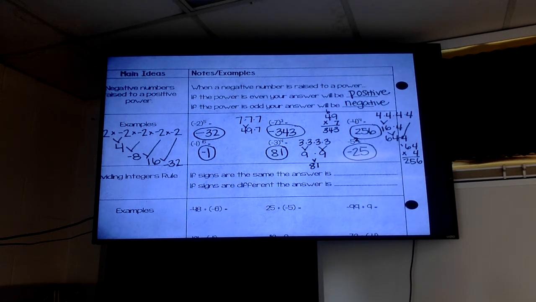Now, we're not gonna trick you this year. We're always gonna use ones with parentheses, but we just wanted you to be aware that those parentheses are in fact extremely important when you're working with exponents.